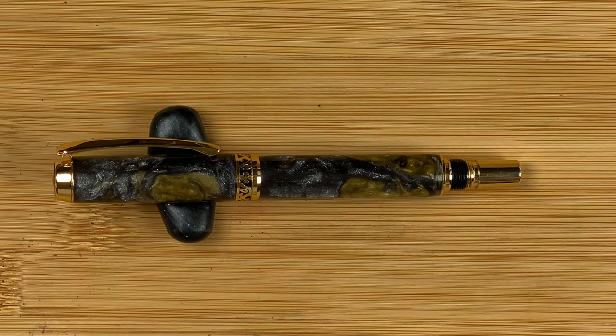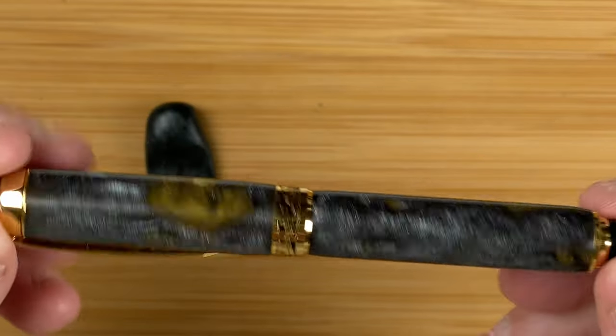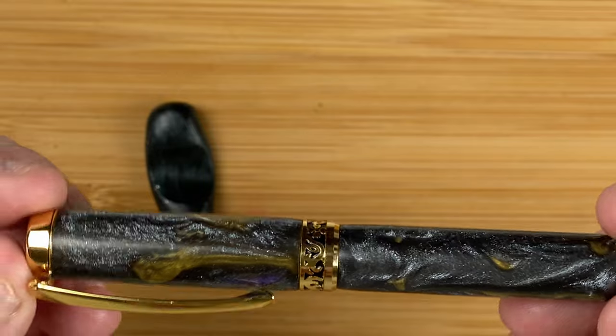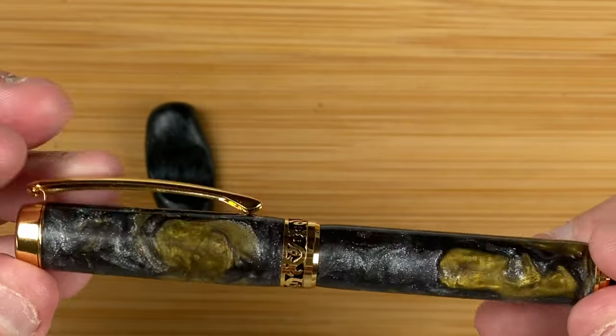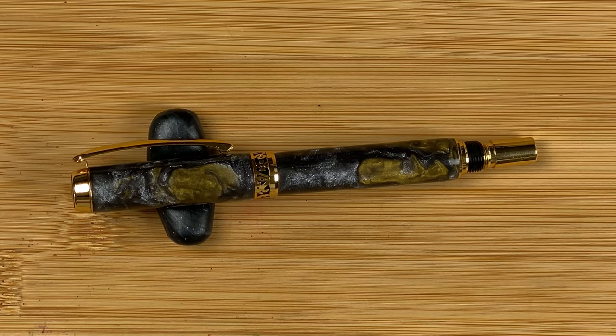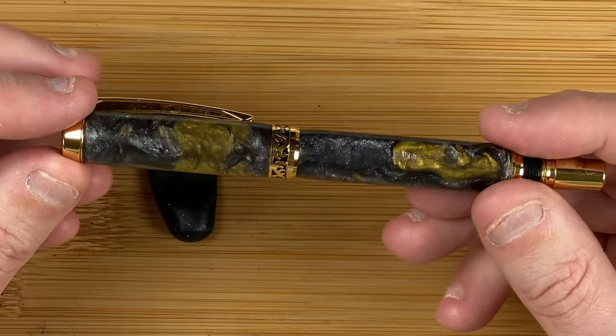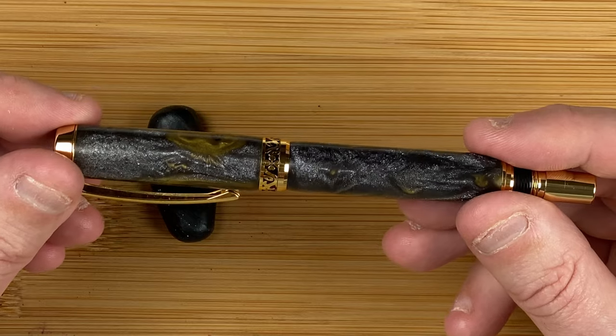Quite a nice pen. The material, this is what's interesting. This material is what makes this pen different. So the gentleman that makes these, what he does is he gets various minerals. So I'm guessing he just goes out in the countryside, collects various minerals, rocks, grinds them up, mixes them with the resin. So he actually creates this himself. So it's quite unique in that respect.